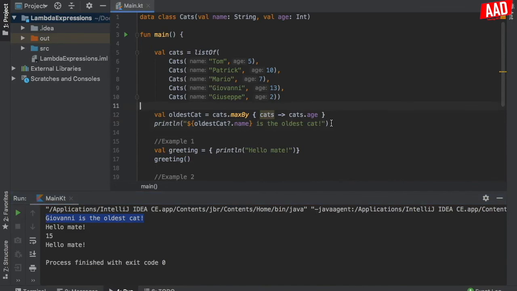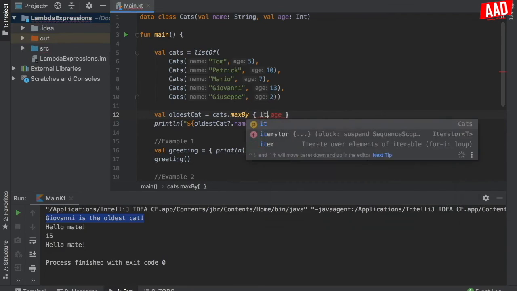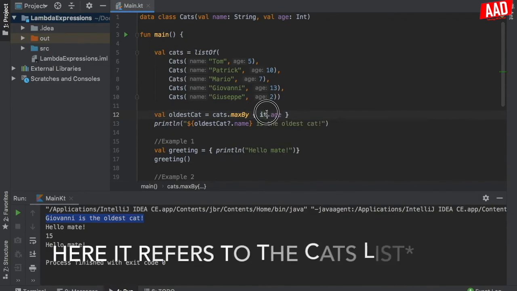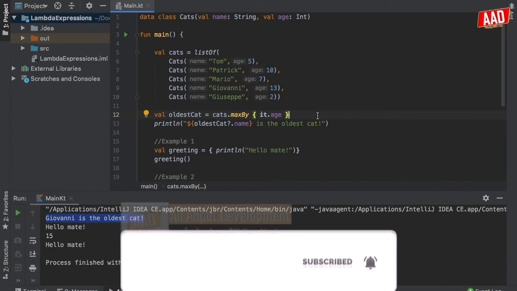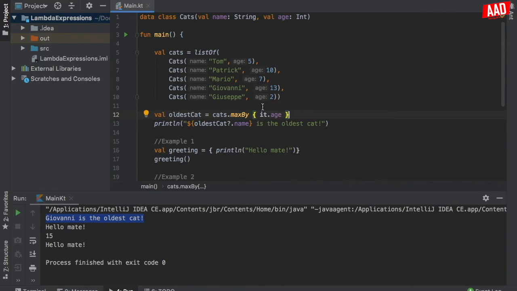And there's actually another way to simplify this. As you can see, we only have one parameter here that says cats. So Kotlin is quite smart about this, and it can infer that there's only one type here and that it is pointing to cats. So what we can do is remove these two cats and replace it with the it keyword. So this just takes what we're working with and inserts it there. But this video is not going to be concentrating on it. I believe I'll make one more video that will concentrate on it. But for now, you just need to know that this points to the cats class and that you can use it in most cases that you only have one parameter to be inserted for your lambda expression.